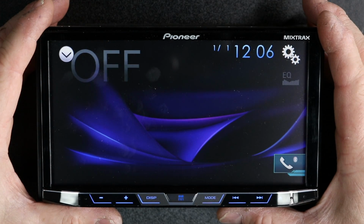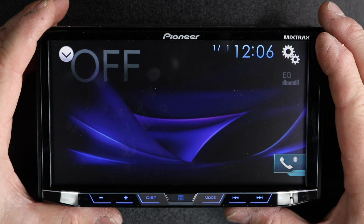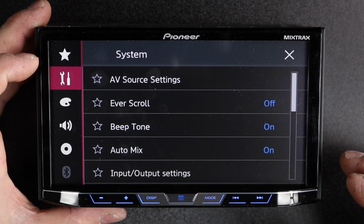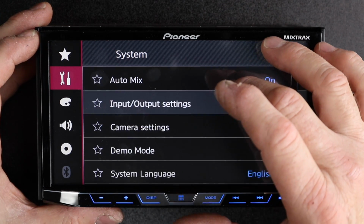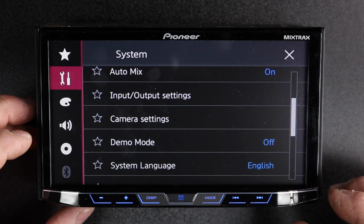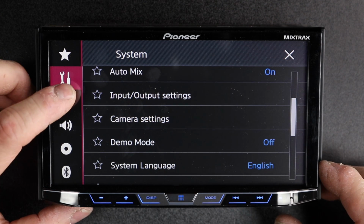So now that we're past the setup stage, let's take a look at some other features that we might want to adjust right off the bat. First thing, hit the gears, hit the wrench and screwdriver, and scroll down to where it says demo mode. Go ahead and turn the demo off. Next, select art palette.